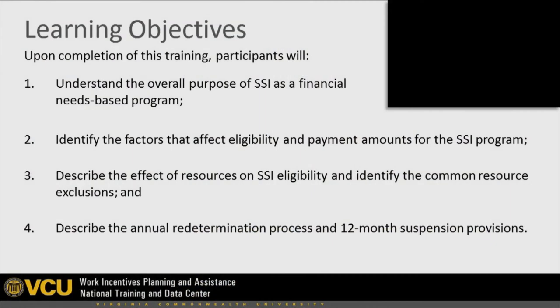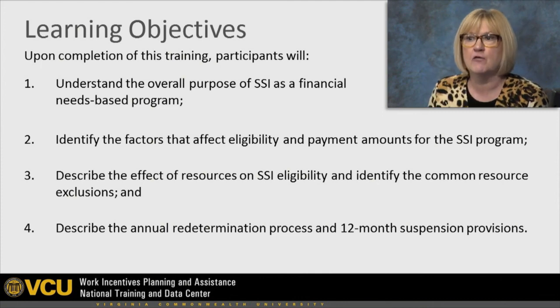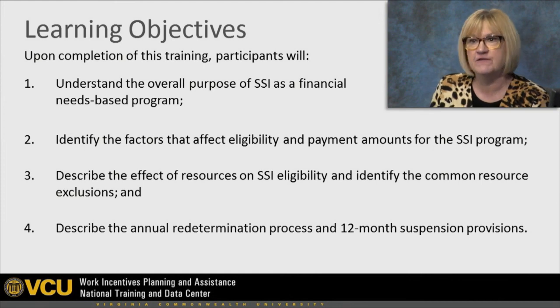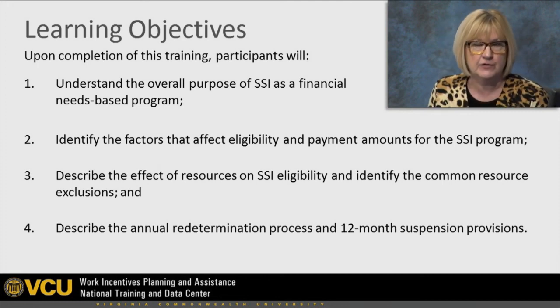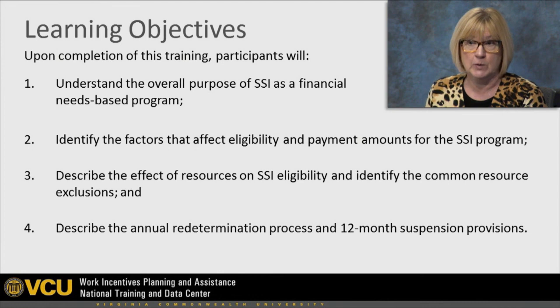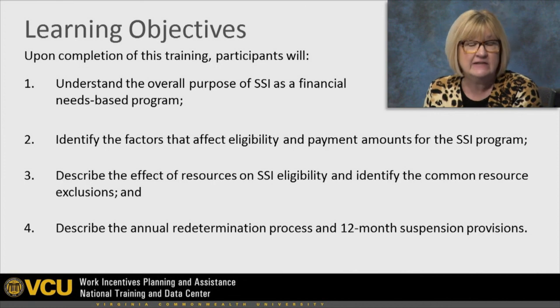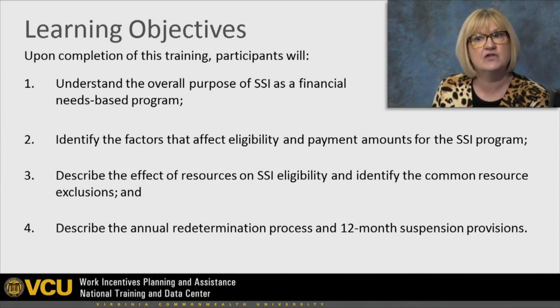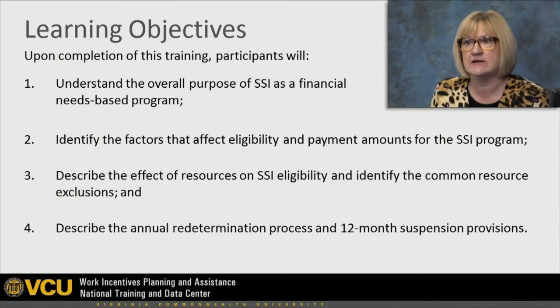So what are we hoping to get out of this particular lesson? To begin with, I want to make sure that everybody participating can understand the overall purpose of the SSI program as a financial needs-based income support program. And remember, that's really different from the Title II disability benefits that are insurance. That's an insurance program. This is an income support program. And the financial needs-based issues, the means testing, adds a lot of complication. And we're going to spend most of the lesson today, this 1 hour, covering those basics.